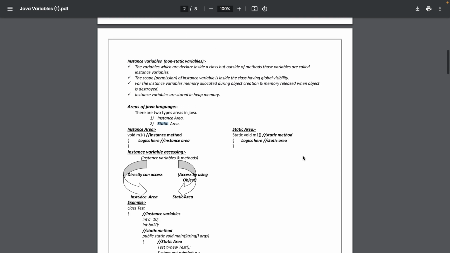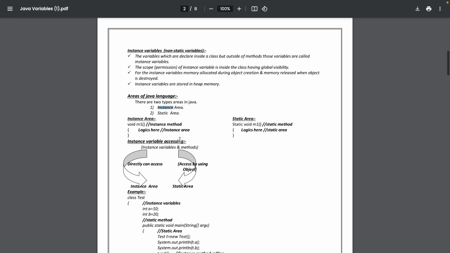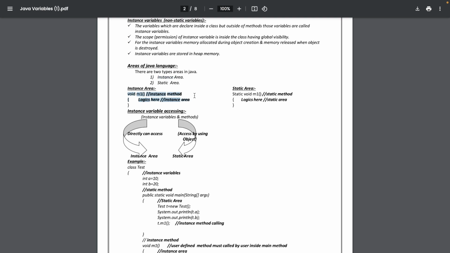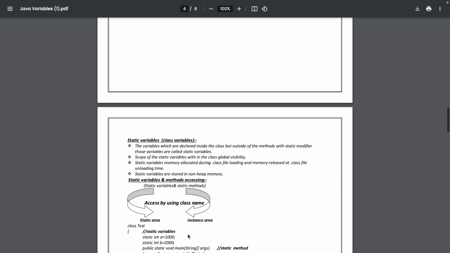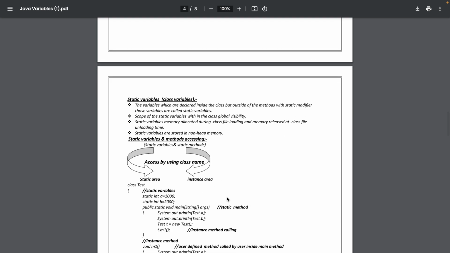Cool. So right now we just need to know that there are two contexts here, right? Static and instance. If I write static with a variable that was inside a class but outside the method, then that particular variable will be considered a static variable, right? And the area will be the static context area, or the instance area will be the instance context area, right? So I can access these things. We can even go and check these tomorrow, because okay, I will cover it today only, right?